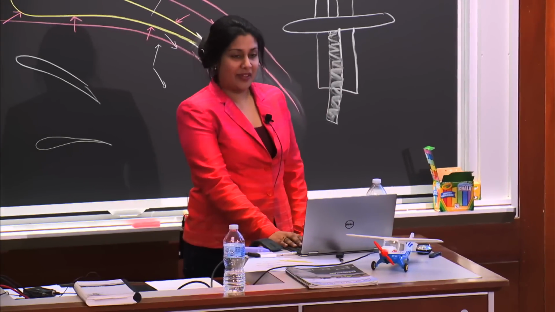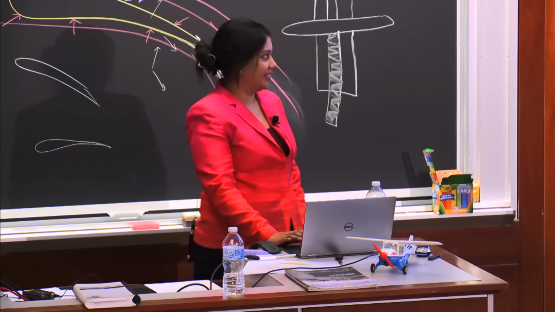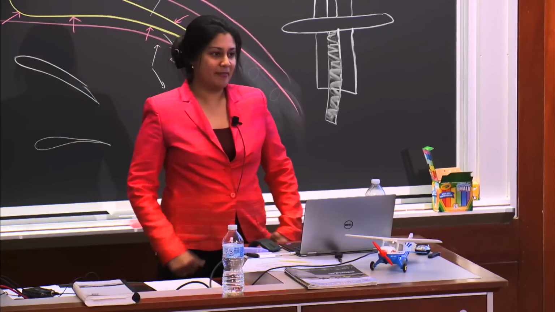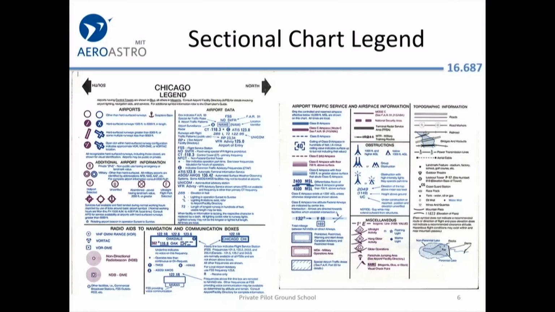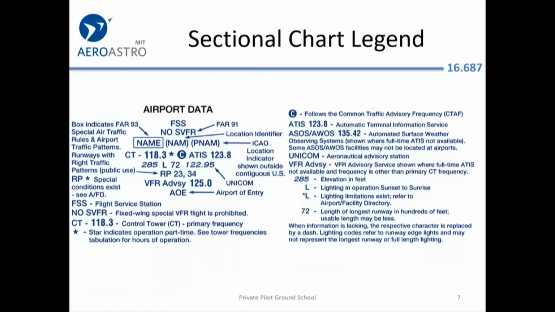Okay, so I think the most important part of the sectional chart is the legend, and it basically answers all the questions that you're going to get on your exam about what all of these different doohickeys are. So we'll zoom into a particular part. This is about an airport. There's a lot of different data contained, and it can be a little bit overwhelming. When you look at that chunk of text and data, you really can just look at a sectional chart's legend to tell you what all of that means.